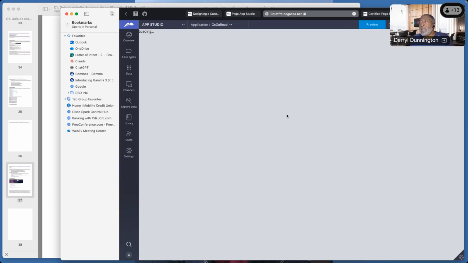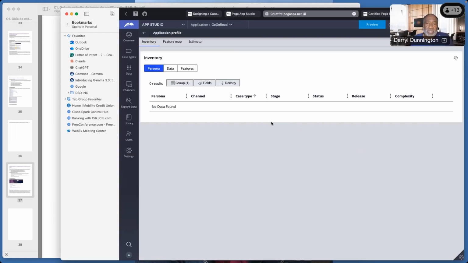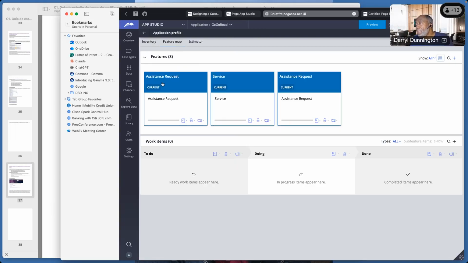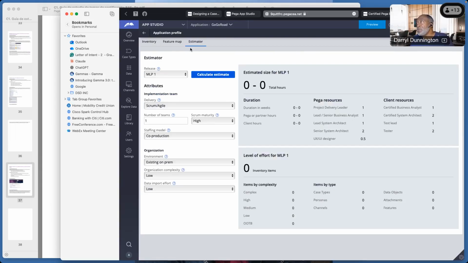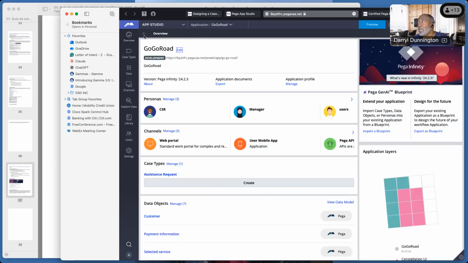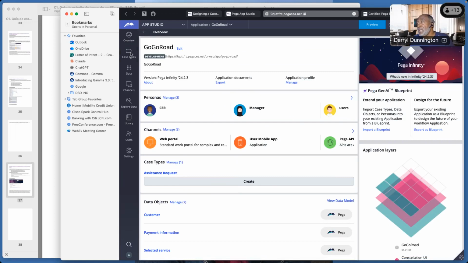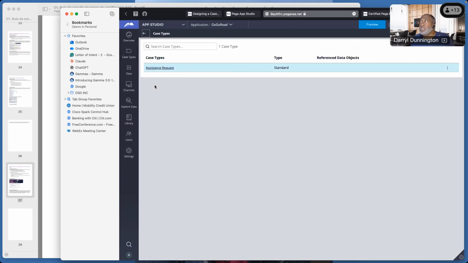You go into that application profile and it gives you an opportunity to create these requirements, create these specifications, to document some of these things. Here are some features that you can then add. There's an estimator that you can then get into. Let's back up here. Of course, you have your case life cycle. In your case life cycle, that's where you're going to have all of your stages, your steps, and your processes.